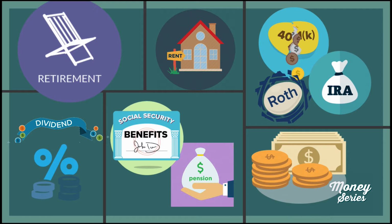This right here is a picture. For many people, parts of this exist. For other people, very lucky people, all of these things exist. And it's really your full retirement income picture. And I kind of want to just focus on a few of these. Dividends and interest on your after-tax savings. So think about that as you're going to do your taxes and it asks you for what kind of dividends that you received or any kind of interest that you received. It goes on your tax return because it's money that's being generated from after-tax savings.